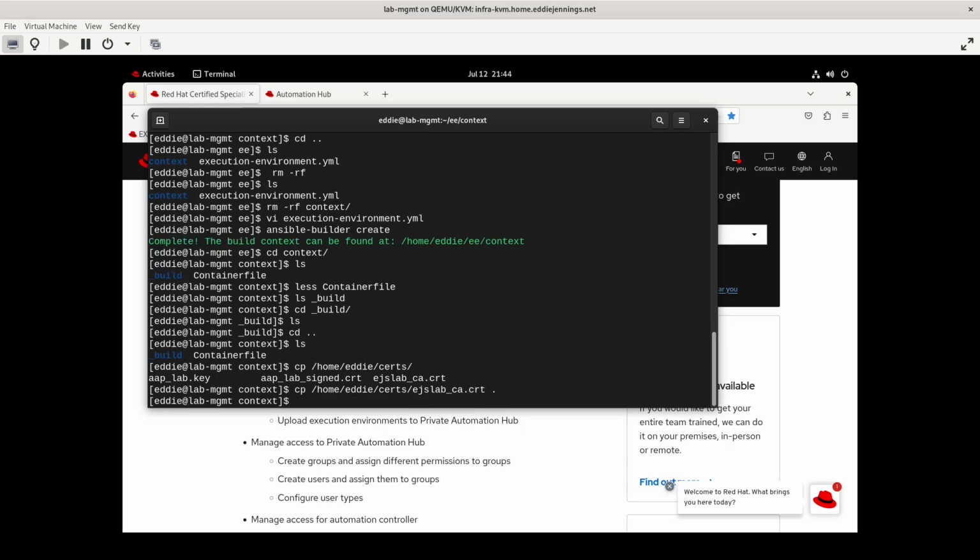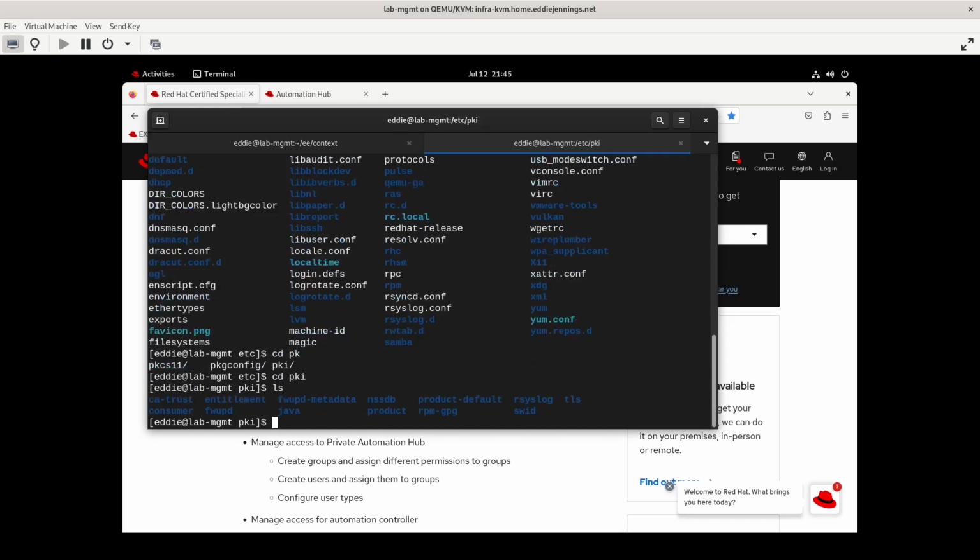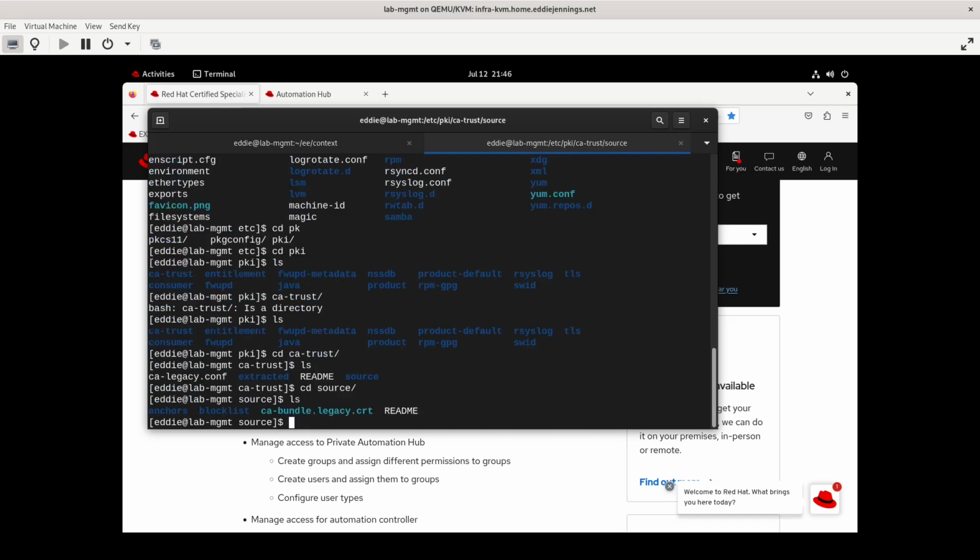Copy that to here. Let me get the path that I want. I think it's etc PKI, no, TLS. Yeah, that's what I thought. It was PKI, TLS, no, it's CA trust, source, then anchors. That's what I want.